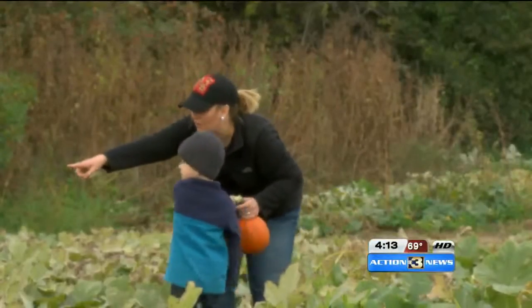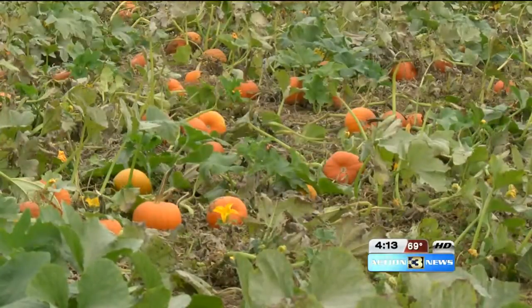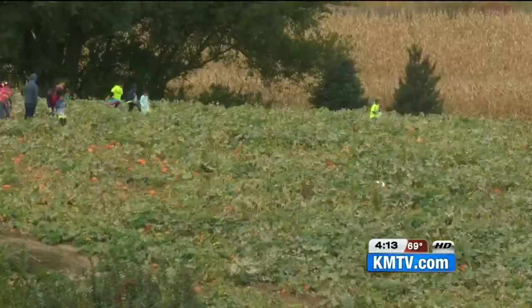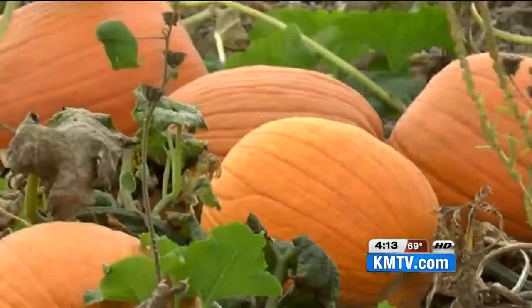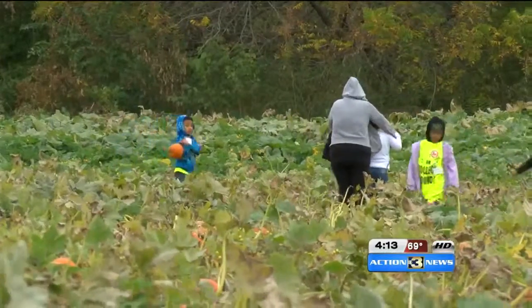Oh, look at that one. Or does that one look like the perfect pumpkin? And don't be afraid to search for that perfect variety. Today, there are so many, even in colors besides your traditional orange. They've come out in the last 4 or 5 years with a lot of different varieties, a lot of different sizes of white pumpkins, and they hold their color a little better too. Oh, that one's awesome.